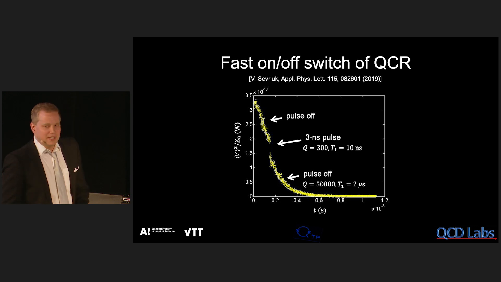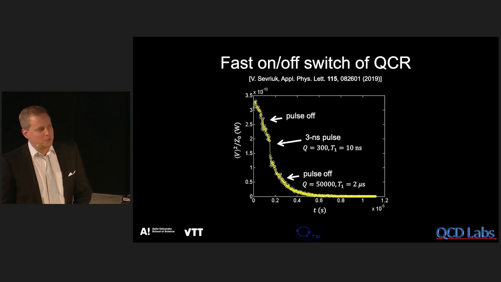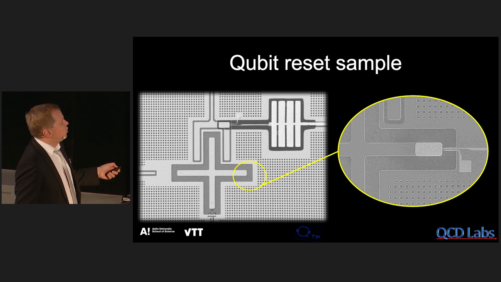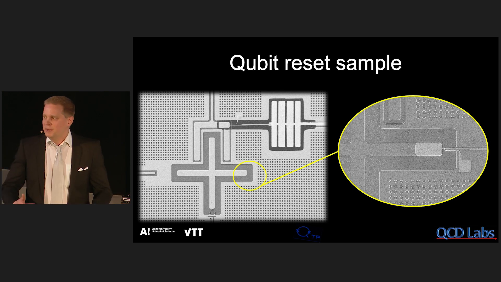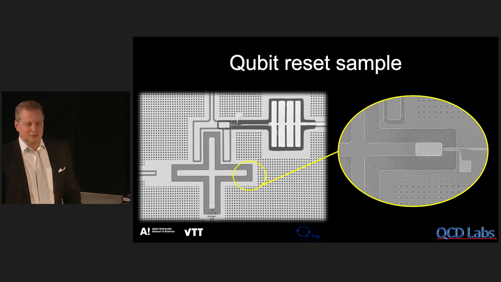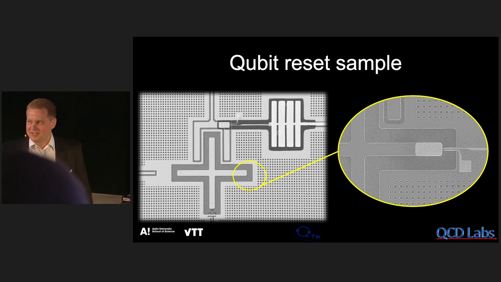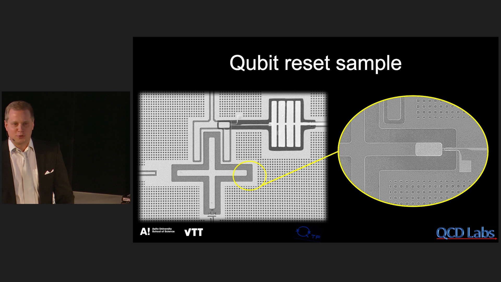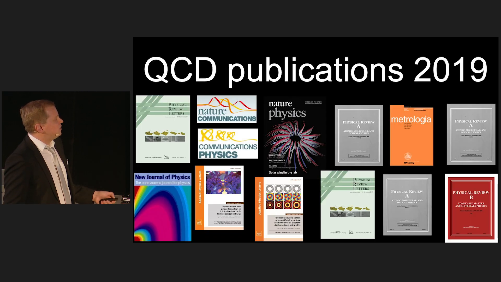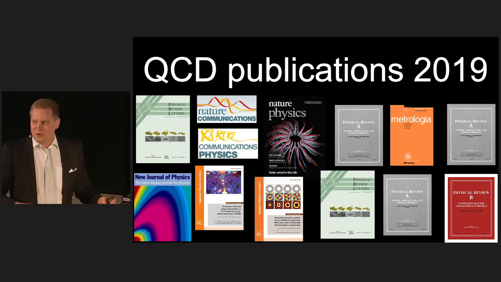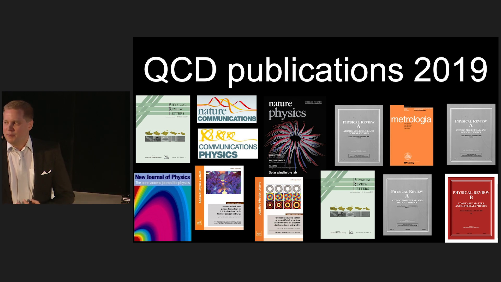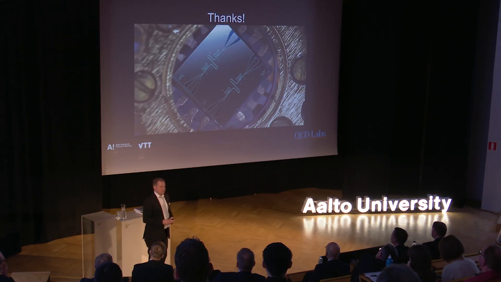I think that was the last data I wanted to show you. Now I'll show you one sample we have been fabricating to couple these refrigerators with resonators — you can also couple it to one arm of the qubit to reset the qubit directly. This is the kind of result I'm hoping to see from the research group next. I talked about three papers we published this year, and we have much more. I want to thank all the group again and our collaborators for this amazing year, and thank you for your attention.